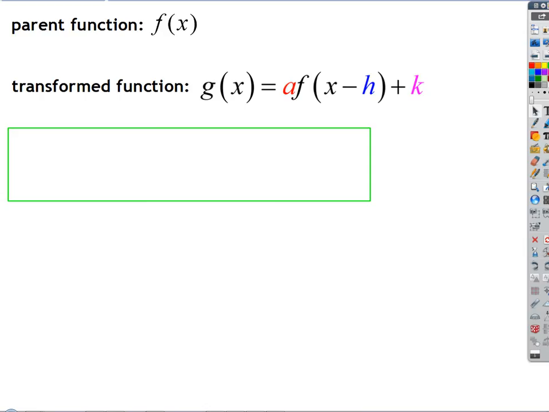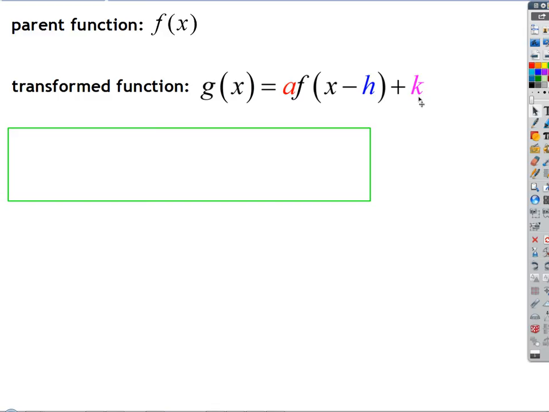All right. So right away here, let's look at this. This represents everything we've talked about so far. There are 3 parameters we've talked about: A, H, and K, and they have very specific meanings. Those are just numbers we're going to plug in, and they're going to tweak or transform the function in specific ways. So what does K do? Moves it up or down, right? So K translates the function up or down, okay?